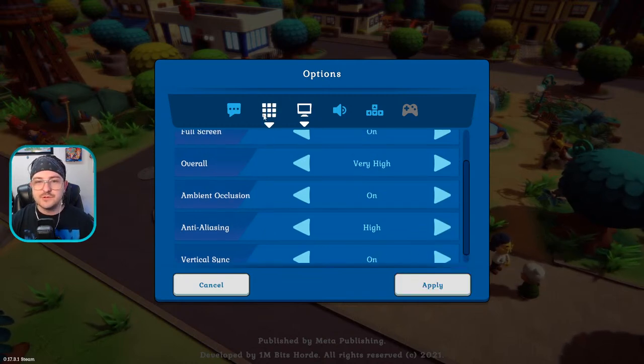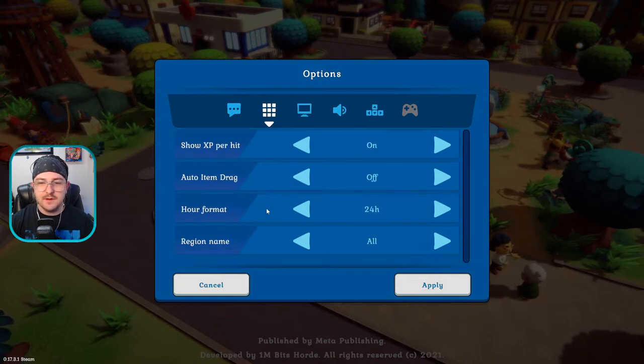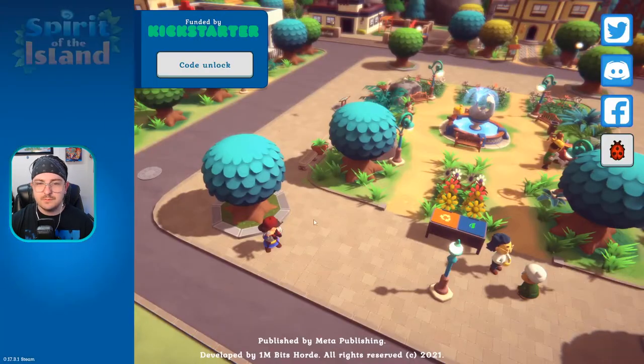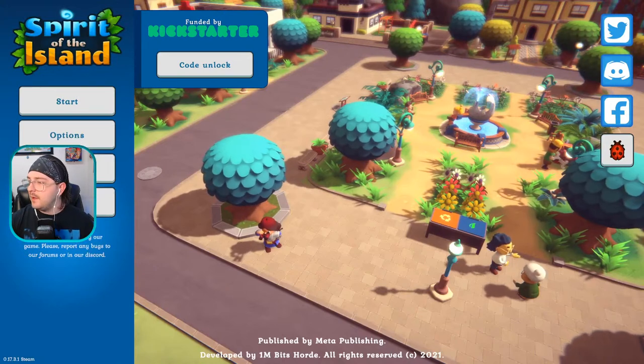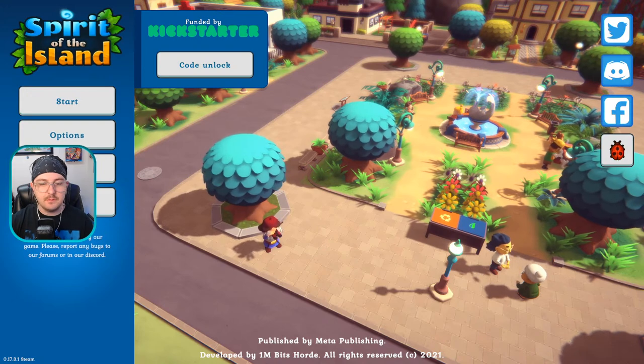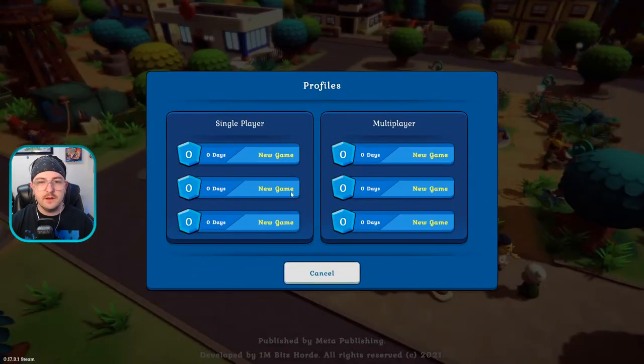All right, so there we go. Let's just turn on VSync real quick. See if anything else is here that I need. A 24-hour format, I'm just going to make it AM/PM because it's easier for me. I know some people might feel the complete opposite. Subtitles, English, whatever. As far as where my face goes, I might have to adjust it, but for right now, I think we're ready to go. Yeah, let's go ahead and jump into this.